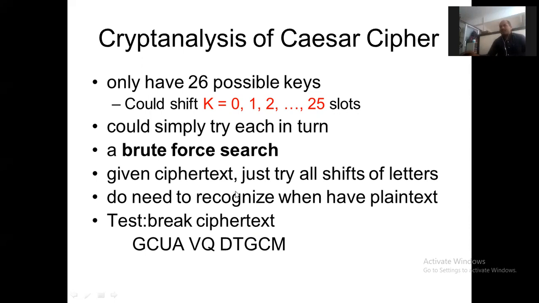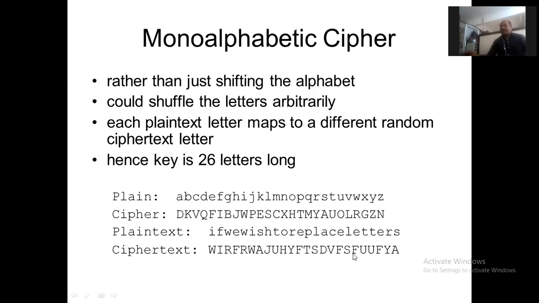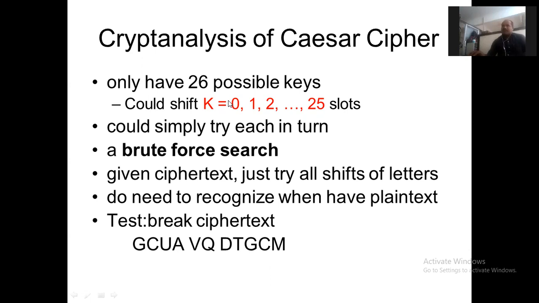But if you keep trying, definitely you will get one correct meaning, which is called the plain text here. Okay, so you can try at your level: GC, UA, PQ, DT, GCM. So this is the Caesar cipher technique. At the time of the practical, once again I'm going to explain this one, and you have to perform this. You have to write the program for this. Okay.